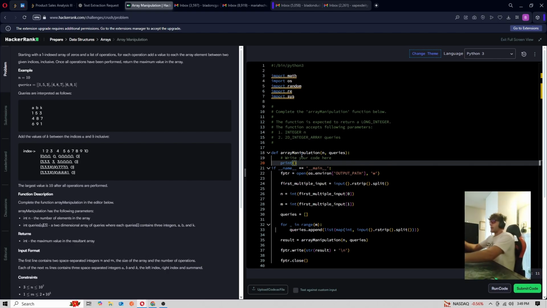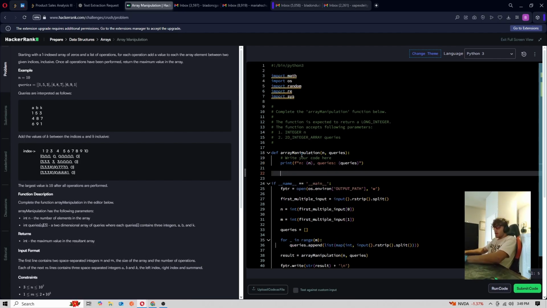Alright, or n log k or something, who knows. So, what we're going to do is print the input, because it's just what good programmers do. Alright, so what's the first thing we do? Well, the first thing we do is iterate. The good thing is we might be able to avoid an n squared solution. I think we might be able to just do an n solution.